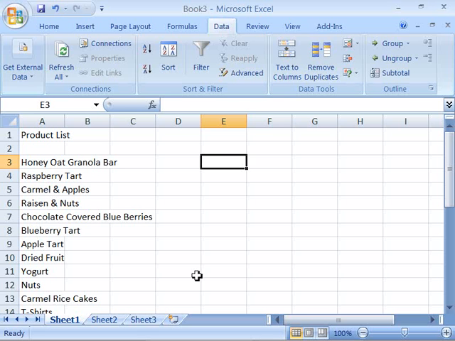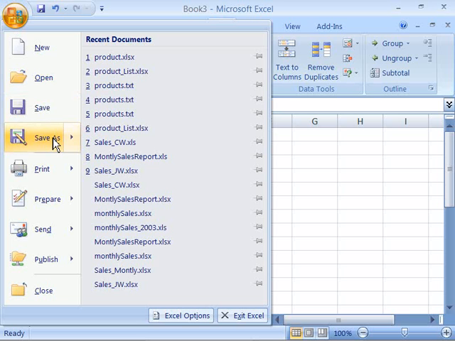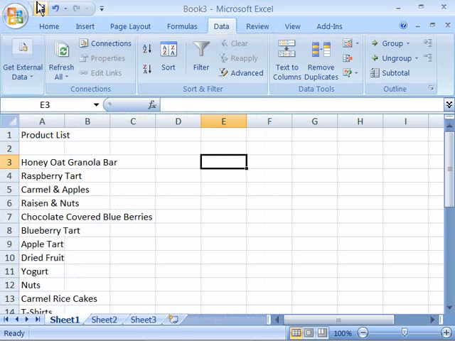The process of saving is a little different than in other versions of Excel due to the new interface. Now you will find the Save command in two locations, under the Office button, where you have Save as well as Save As, and then also up here in the Quick Access toolbar, where you have the Save tool that you select by simply clicking it. For our project of the Raspberry Brigade, we will use the Office button and the Save As command.